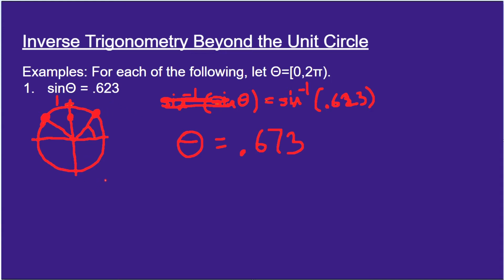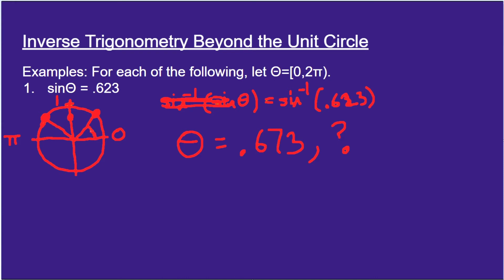Now, we have a problem. My calculator didn't give me the other one, right? So how can I find the other solution? It takes just a little bit of application of our knowledge of how the unit circle works with how sine works on the unit circle. But check this out, guys. Remember, over to the right, that's where angle theta is 0, right? And to the left is where theta is pi.